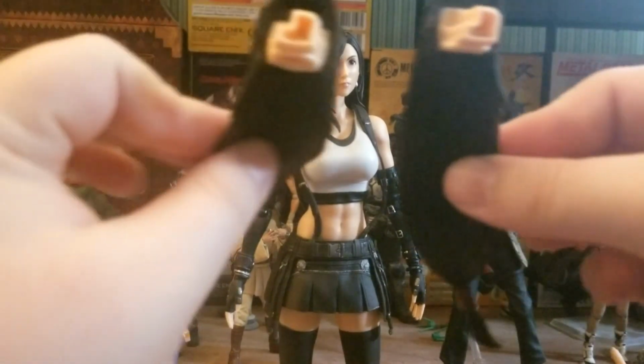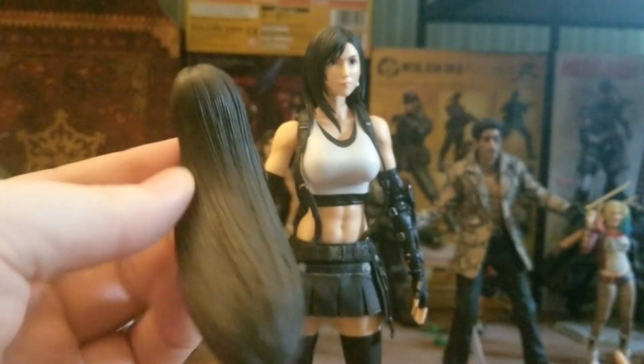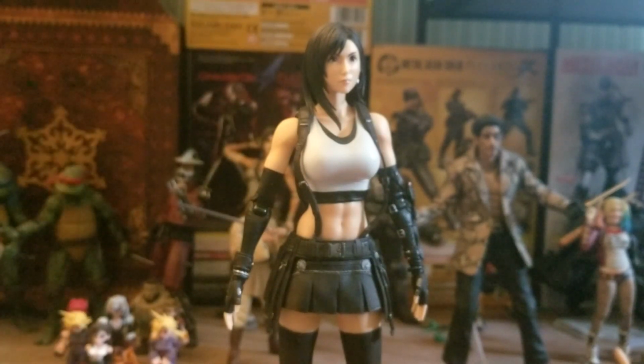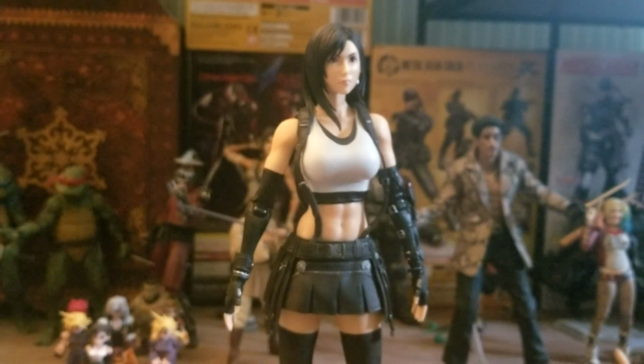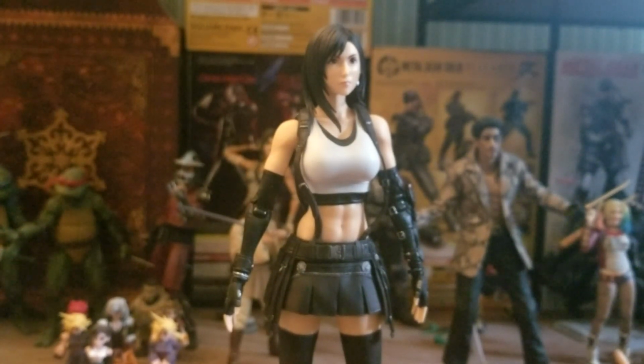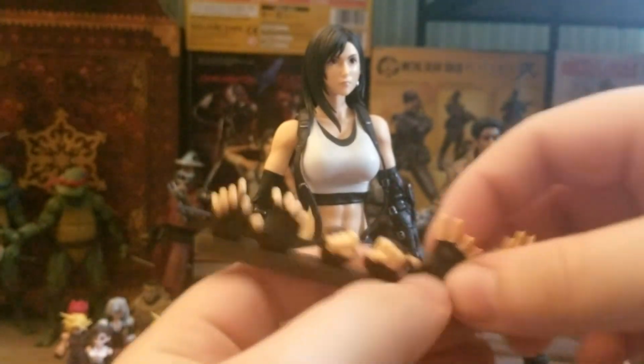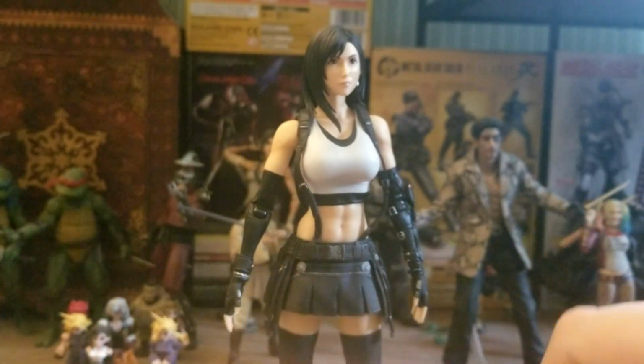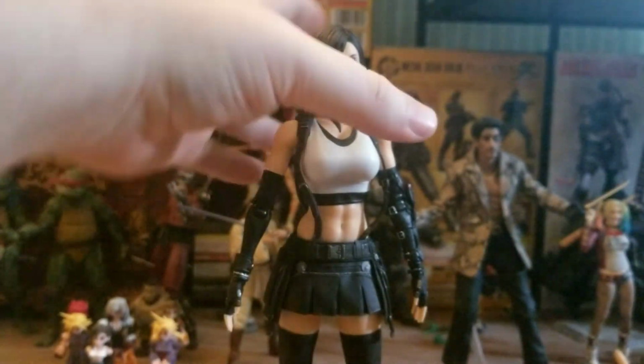So here's the two other pieces of hair. This one's way more flowing. Like I said, I assume it's to give the appearance of movement, and also to help with some other poses so it doesn't limit her articulation. But I also don't really feel like the hair is going to impact that at all. I guess you can get her to look in a different direction. Alright, let me try and do the pose that's on the box, which is this open hand, and then I guess this one? That doesn't seem to make any sense, but we'll try it.